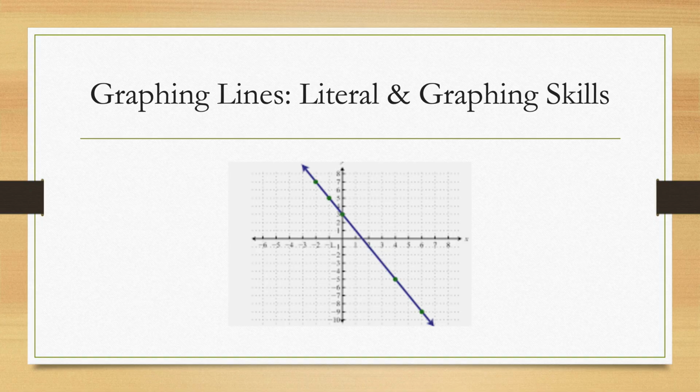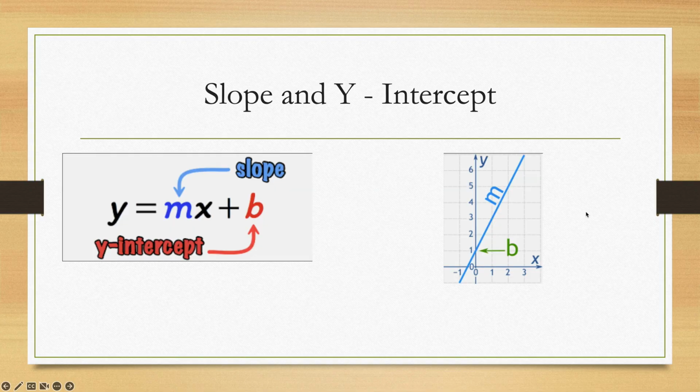I'm going to review with you y equals mx plus b for slope and y-intercept. So I think you should have those fundamentals and basics down pat, and then we'll build on it from there. But a quick review of fundamentals and basics: slope and y-intercept. The general equation of a line is y equals mx plus b.